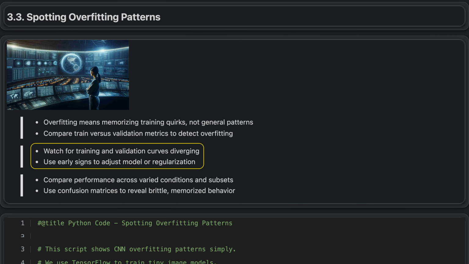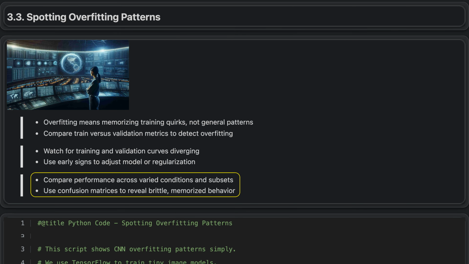During training, pay close attention to how the training and validation curves differ. If training accuracy keeps improving, but validation accuracy stops improving or gets worse, or if training loss keeps decreasing while validation loss does not, the model is likely overfitting to the training data. This means it may be learning quirks or artifacts specific to the training set instead of general patterns, such as scanner artifacts in medical images. Detecting these signs early allows you to shorten training, adjust the model architecture, or add regularization to reduce overfitting.